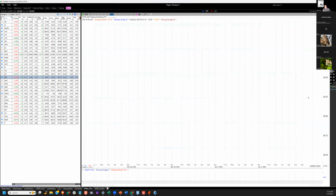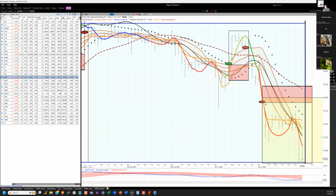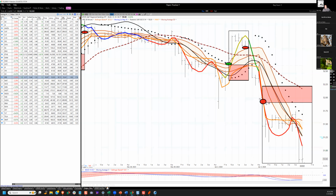Regional banks, gap down, initiated short. It stabilized at the VWAP. There was no buying pressure in there whatsoever. This is a reaction against the exceptional strength in finance from last week, so maybe this is just profit taking. But then it collapsed in the last hour, so I definitely want to hold that one in case there's some additional finance weakness tomorrow.